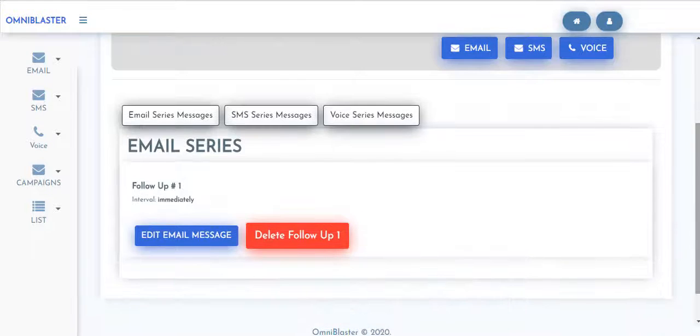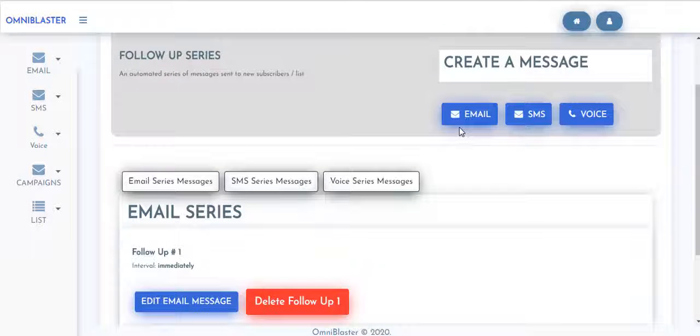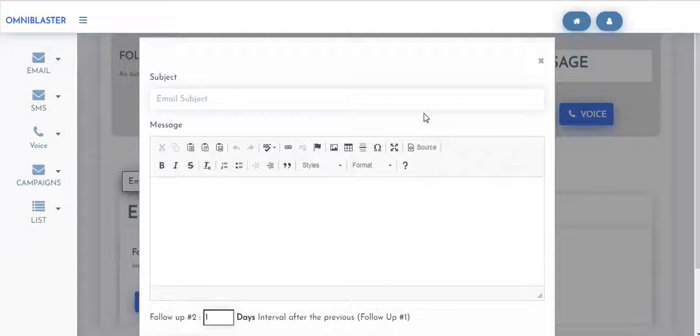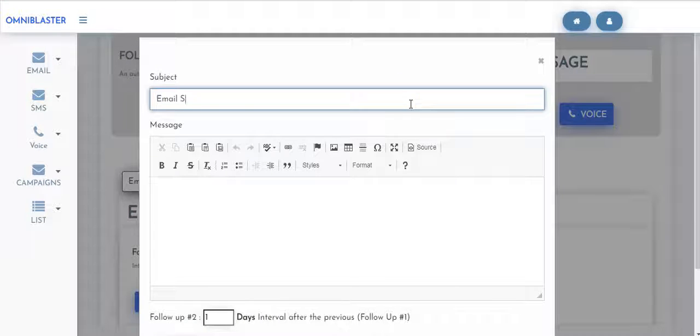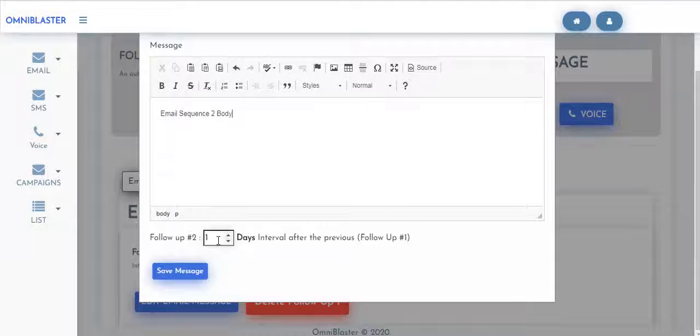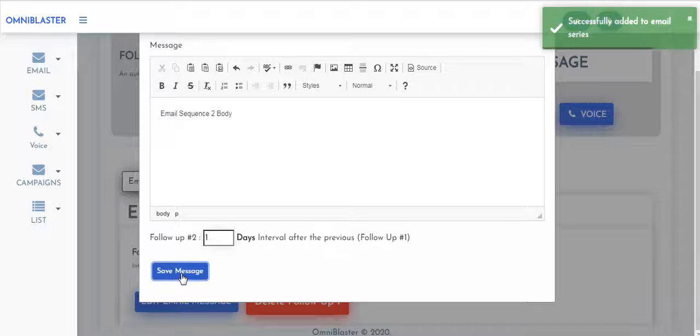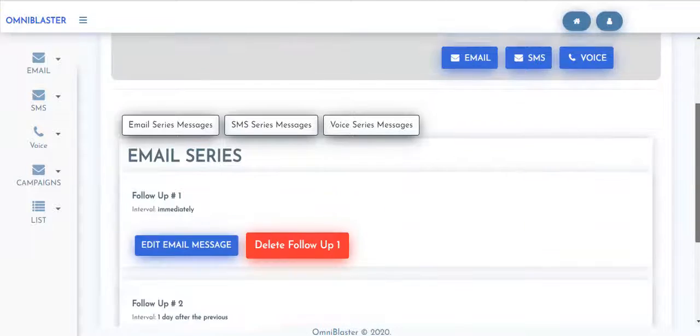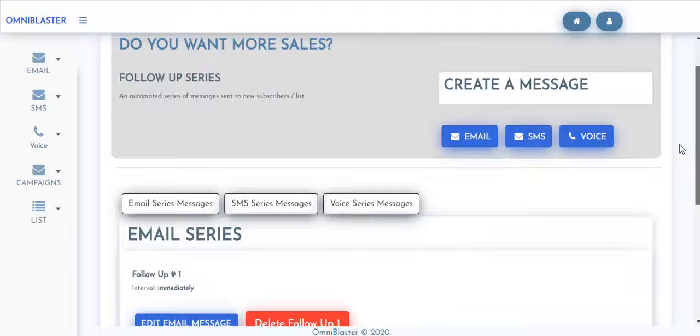Once you have it saved, you're definitely going to see it just under your email series. And if you come again to add your email sequence, you notice below here you now have the interval at which you want your email sequence to go. Should it delay after 1 day, the engagement message goes out that prepares the mind of your target audience so as to result in excitement. So come hit on save message. So you also have it all displayed right here. You see all your follow-up series.